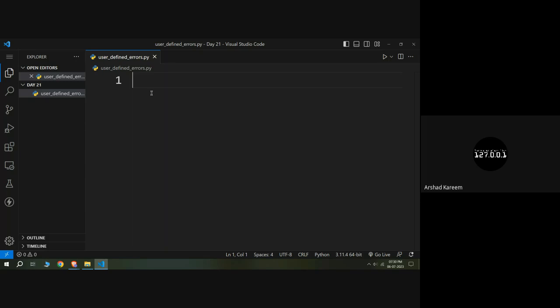So at that time, we should get the idea, like, oh, we have a raise keyword. We can use this keyword to create an error. And we can also handle this error with the help of the except block. So we should get the idea at that time. For that, first we need to learn the concept here. So that's what we are doing. I hope you understood why we are learning how to create our own errors.